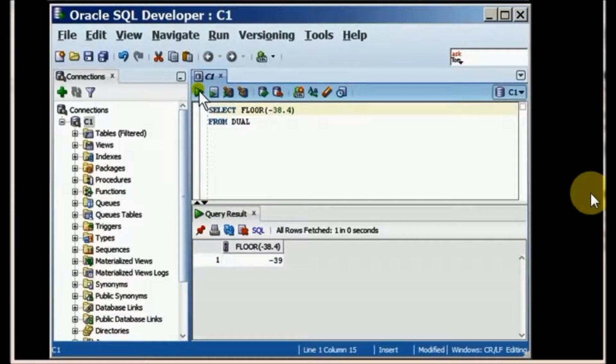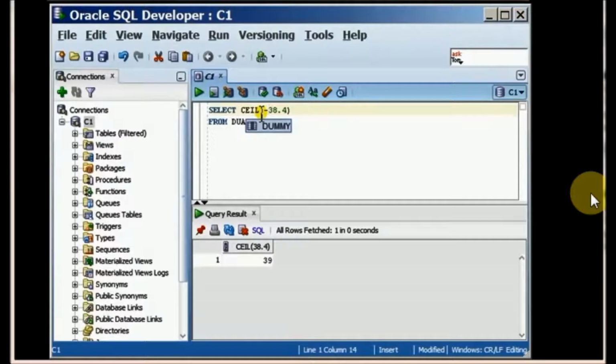The smallest integer that will be greater than 38.4 is going to be 39, and that is what the result of this ceil function is. Now if I make that argument negative, the smallest integer greater than minus 38.4 is minus 38, and that is what will happen when I execute this statement. You get the result of minus 38.